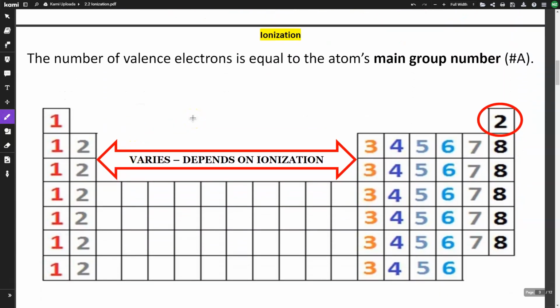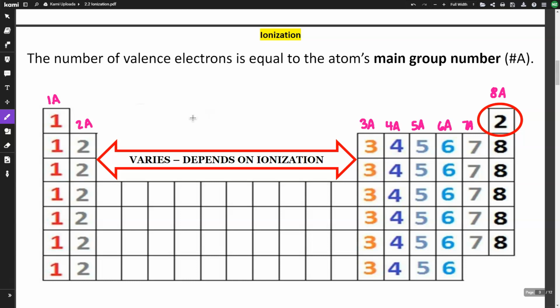The periodic table is numbered a variety of different ways, but for the periodic table that we use in class, we're looking for the group number that has an A next to it. So this is 1A, this is 2A, we have some B's in the middle, and then it picks up 3A, 4A, 5A, 6A, 7A, and then 8A. The number in front of the A tells you how many valence electrons you have, from 1 all the way on the left side to 8 all the way on the right side.